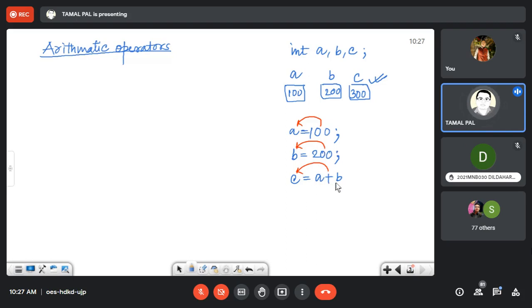So what operator am I using here? This one. This is the arithmetic operator plus. Similarly, if you substitute it by minus, you will get the subtraction, or difference, between these two variables. Multiplication we write using the star symbol, so it will be A star B. And there are two types of divisions here.